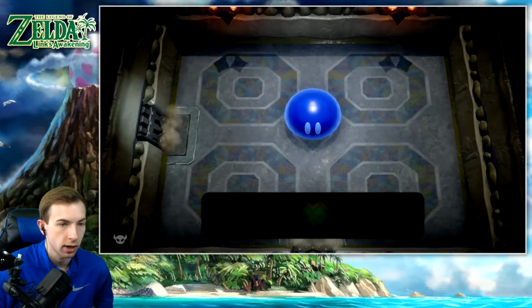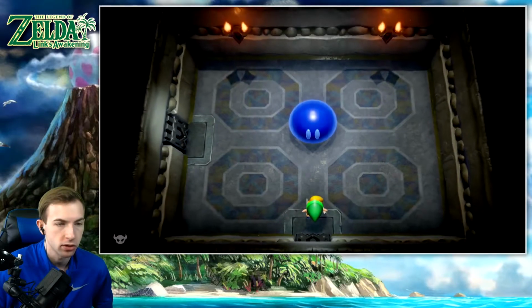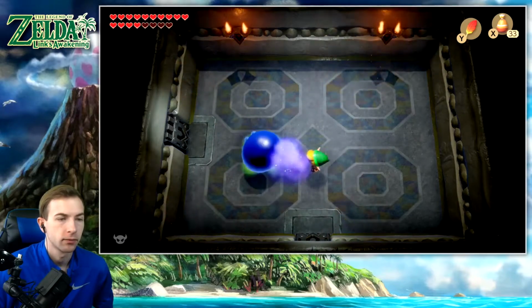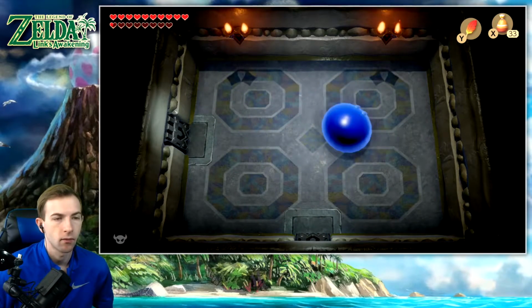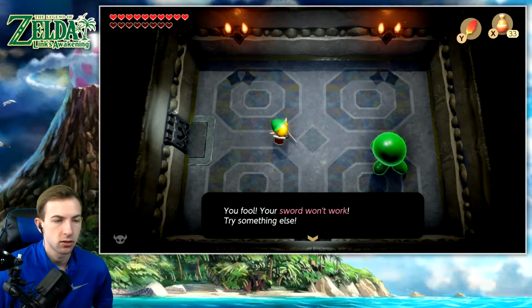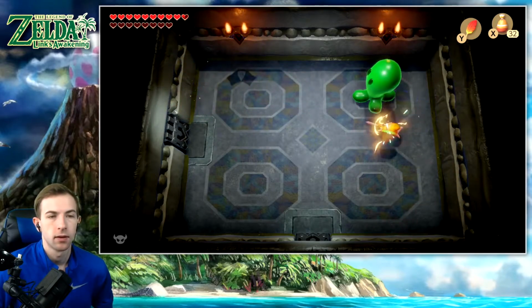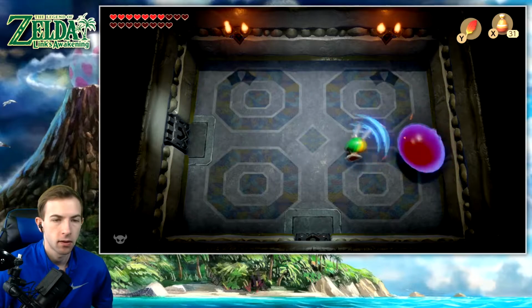Ooh, another boss. Okay. Boo. I am no weakling. Your pitiful sword is no match for me. Oh, it's a buzz blob. Okay. This, you fool. Just like in the overworld, you gotta hit him with the magic powder.